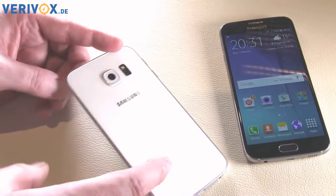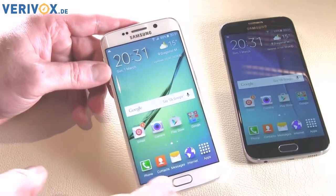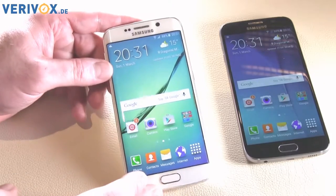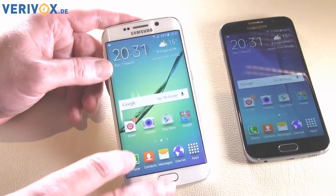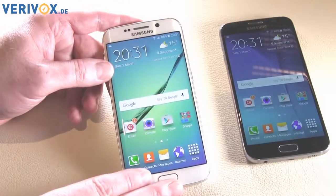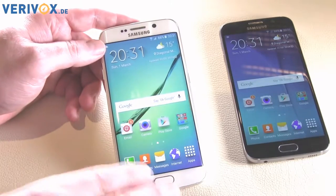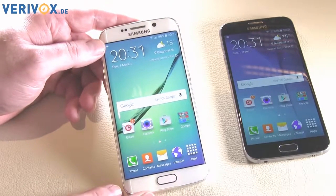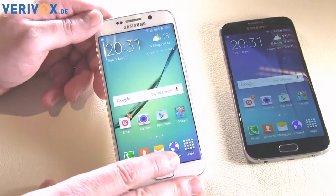Der soll jedenfalls sehr viel weniger Strom verbrauchen als sein Vorgänger. Und damit will man sogar noch längere Laufzeiten erreichen. Standby-Zeiten, Talktime-Zeiten oder Musikwiedergabe, was auch immer. Das müssen wir natürlich dann alles mal testen, sobald die finalen Geräte da sein werden. Das soll dann ab 10. April der Fall sein.